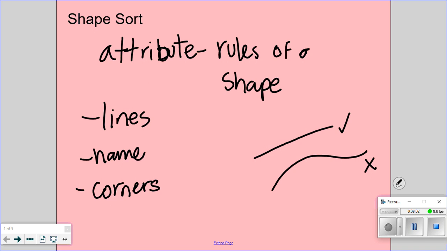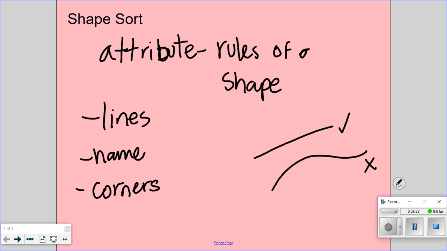Look for it. There's one more thing they have in common. Brayden, you think you know? Yeah. What is it? They're all quadrilaterals. So that's the name of them, but that's not an attribute. I want one more thing that they have in common. Nathan, you think you know? They're all different. Nope, that's not something they have in common if they're all different. Harper? They all have straight sides. They all have straight sides.